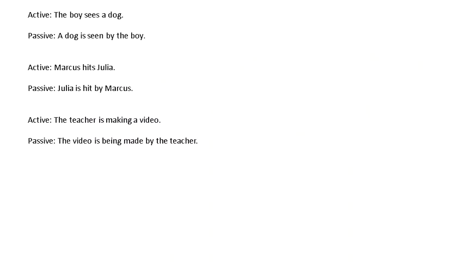The key difference between the two is that in the active, you'll note that you have a subject, which will perform an action, sometimes on something else. So here you have: the boy sees a dog. This is an active verb right here. He sees a dog. The boy is doing something, and there's a direct object. But to change that into the passive, you have: a dog is seen by the boy.